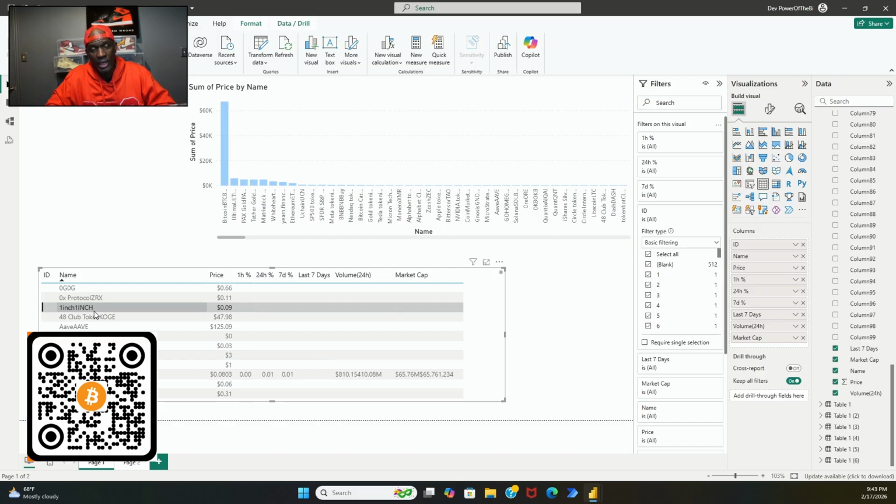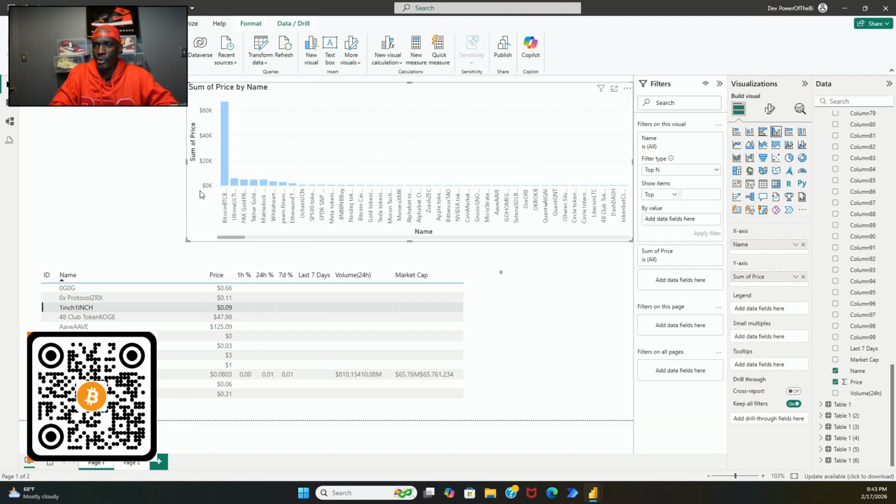What does that mean? That means that Power BI developers are making 6 figures, right? And that's because they can do things outside of dragging and dropping. But it's not a whole lot more than dragging and dropping. Dragging and dropping is about 75 to 80% of it. So that's where I'm going. I really want you guys to understand that it's really not that hard to build a Power BI report.